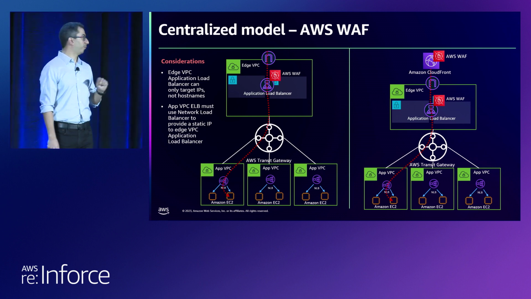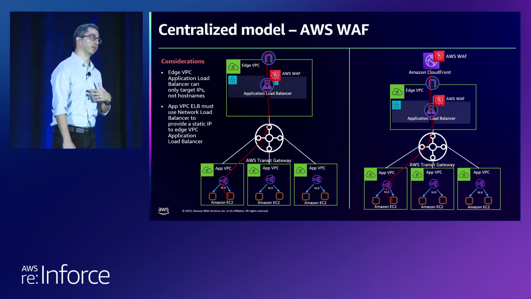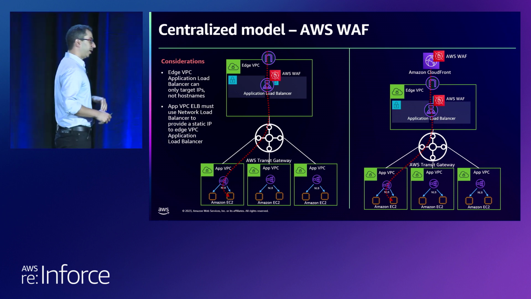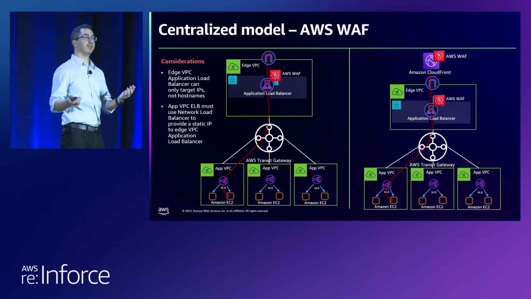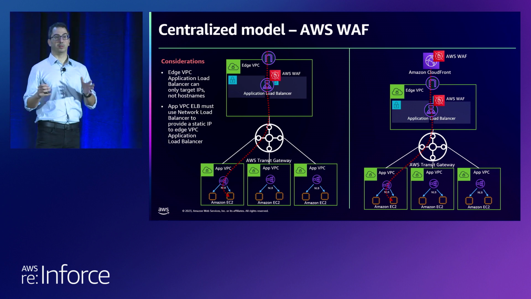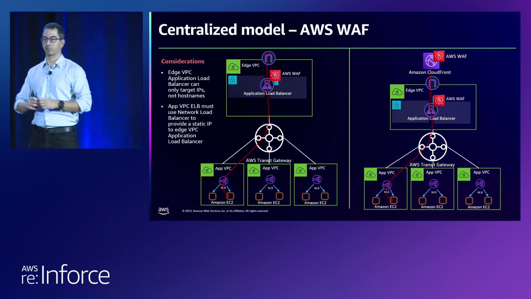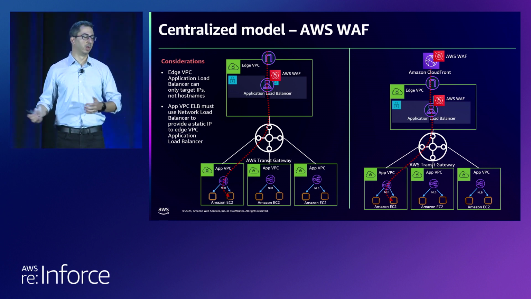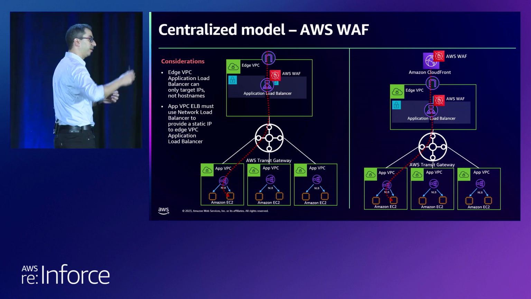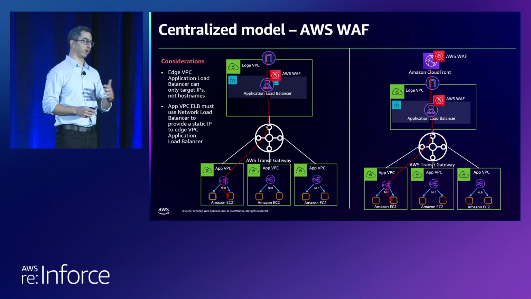When it comes to AWS WAF policies, and we'll see that in a second, the policy may change depending on whether you're dealing with a distributed model or a centralized model. Your policy may contain only agnostic elements, elements that do not take into consideration how the application looks, because your web application firewall will be reused across multiple different applications. So you can't really refer to specific URIs in the application, because your single web application firewall policy will have multiple applications under it. So you'll have controls which are more agnostic.